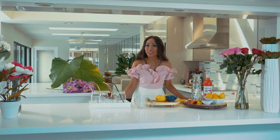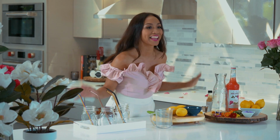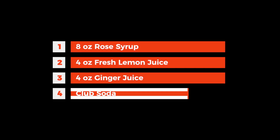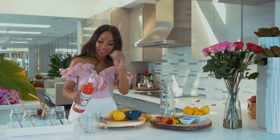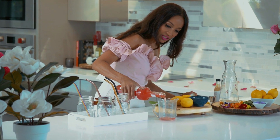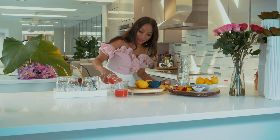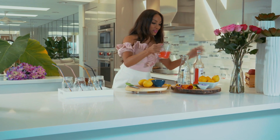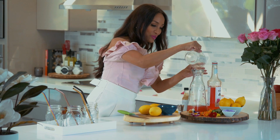So we're going to make a floral ginger rose mocktail. Oh, I can't wait. You're gonna love this. It's so pretty and it's so refreshing. You're going to need 8 ounces of rose syrup. So we'll just pour that into the cup here. And I love the cups with the spout because it's easy to pour. Less mess. In a cute little jug here. And this is making 4 recipes. 8 ounces of rose syrup.